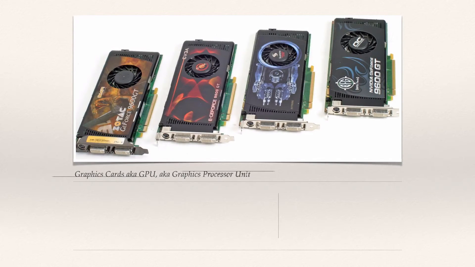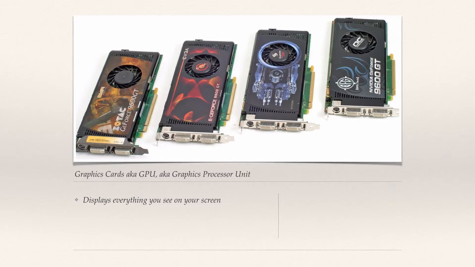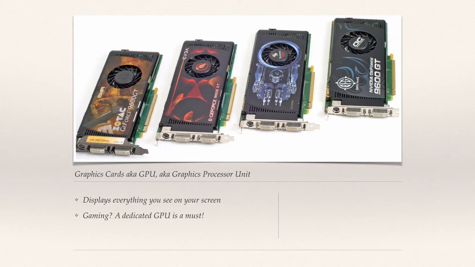Graphics cards, or GPUs for short — GPU stands for Graphical Processing Unit — is the part of your computer responsible for displaying interfaces and pretty much anything you see on your screen. Nowadays, almost every processor has some sort of GPU unit built in, but those lack in power and are only suitable for the lightest of tasks. If you're thinking of doing any gaming, you will need to buy a dedicated GPU. You have to account for the fact that the cost of a graphics card will take a significant chunk of your budget, as GPUs tend to be one of the pricier parts of your computer alongside the processor.